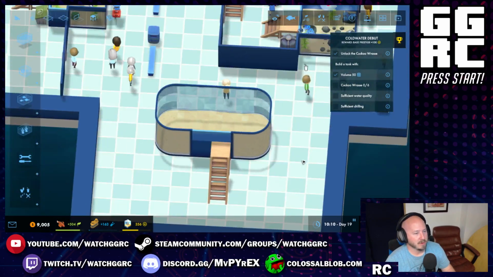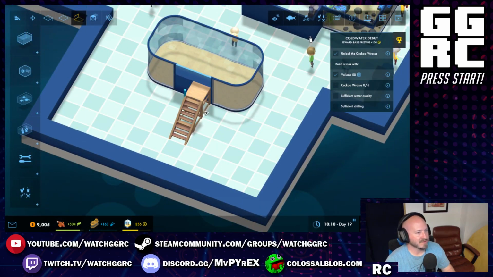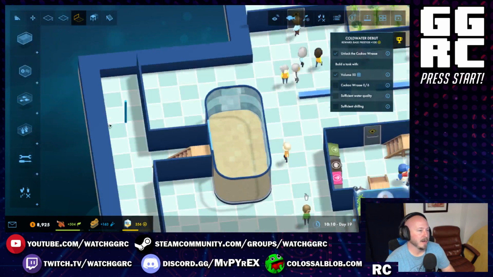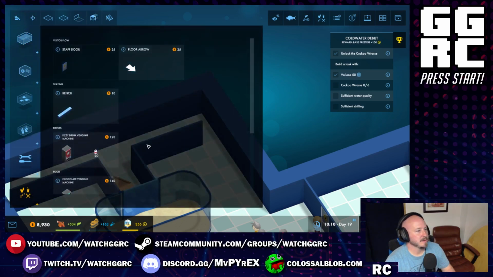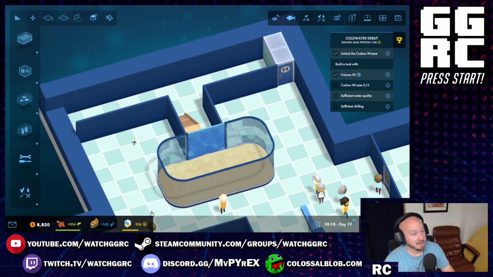All right, so what we got here is... Actually, we may have to expand even further. So we need to expand here and go here. And just for the sake of being symmetrical, put that there. And I think actually what we'll do is we'll bulldoze that. And I think we will put another basic toilet there. There we go. Can't have too many toilets. People got to go, you know?